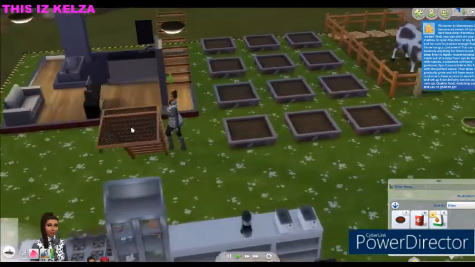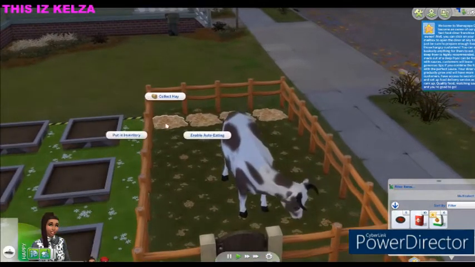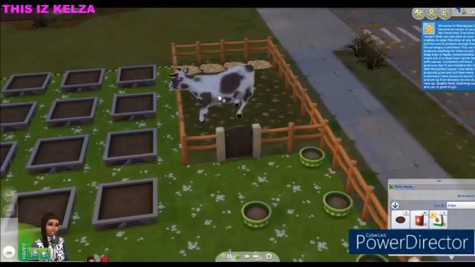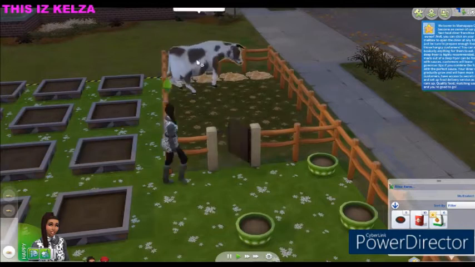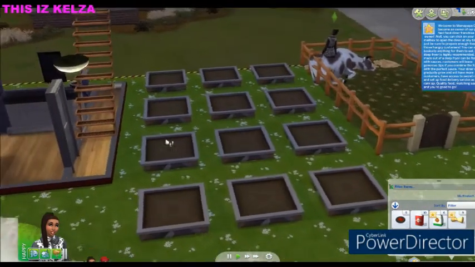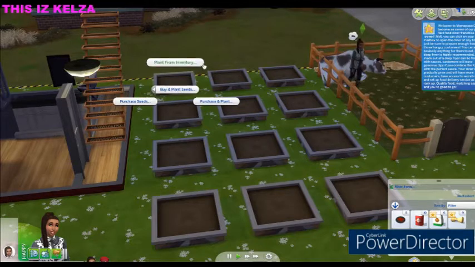The selling thing. So next we have the cow. Hi cow. So we need to pick up, collect hay, collect hay, collect hay. Well, the cow has decided to sleep, so I can't actually show you this. But these are from Reza, RSVM, I think their name is. It got shortened. But I can't remember the actual name. I will check for you.